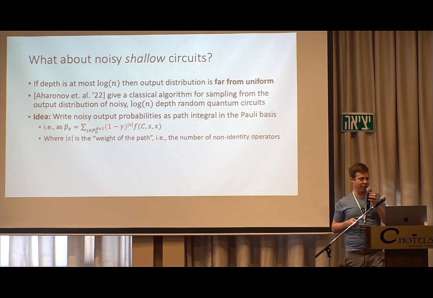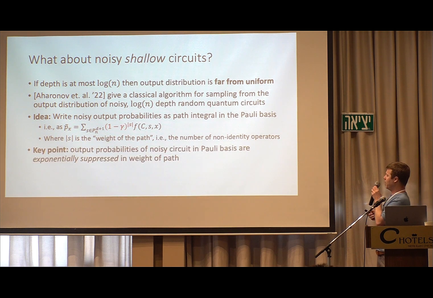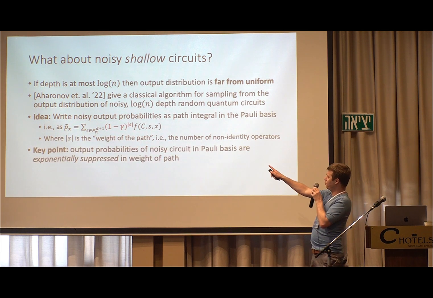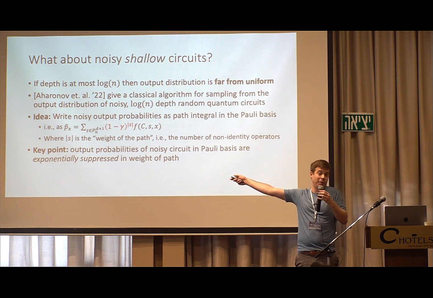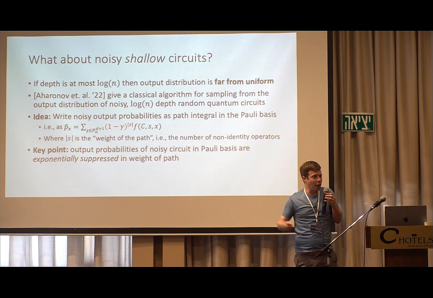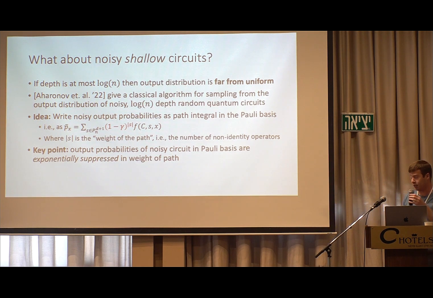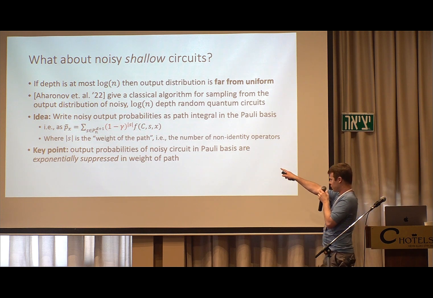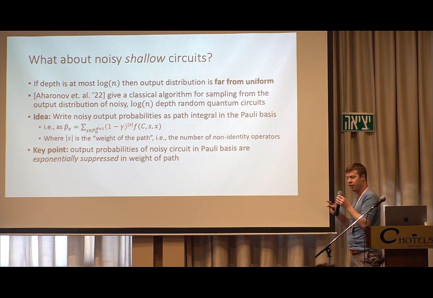Okay? That's this f of c, s, x. And the key point of that is that, even if we wanted to compute this quantity naively, by computing every single path, which in principle we could do if we had enough time, that would be a crazy way to do this, because we can get a pretty good approximation by simply only caring about some of these paths, a very small number, in fact.